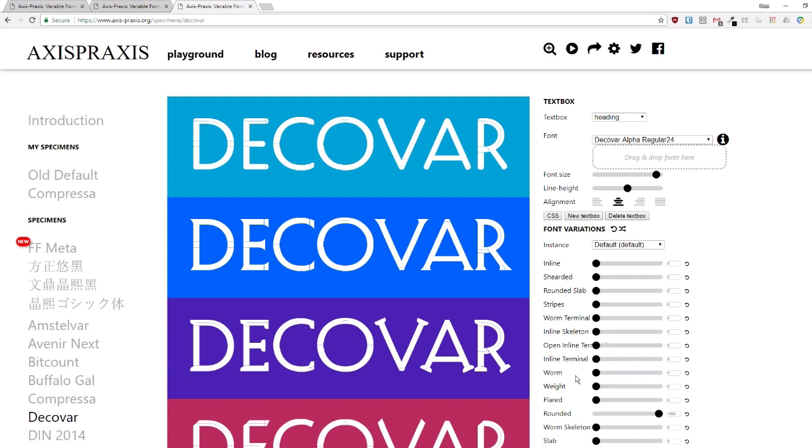And because you can have all kinds of different axes in any particular font, it can get difficult to keep track of what combination of settings actually looks good on a font, and that is why we have something called named instances. So in the next lesson, we're going to look at what named instances are and what role they currently play in the web design workflow.